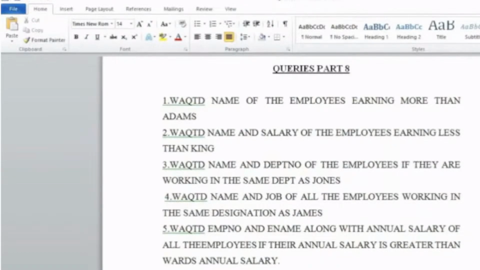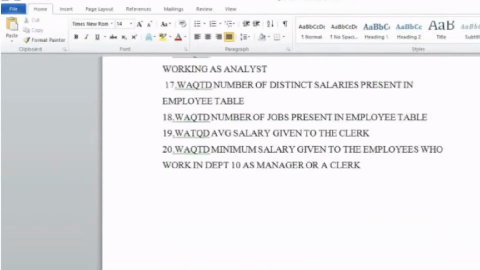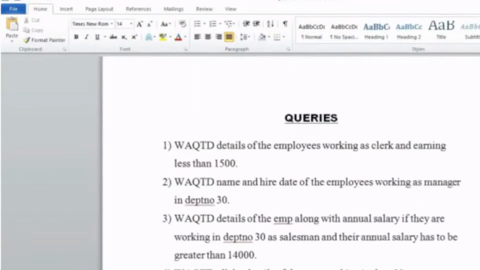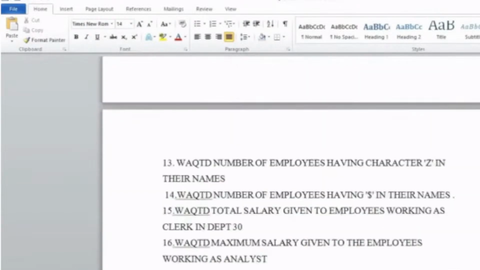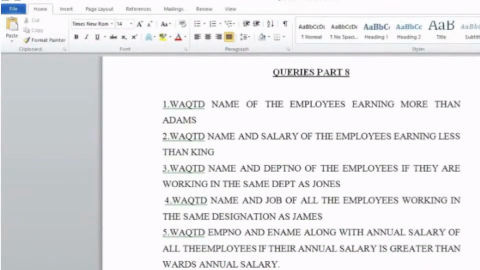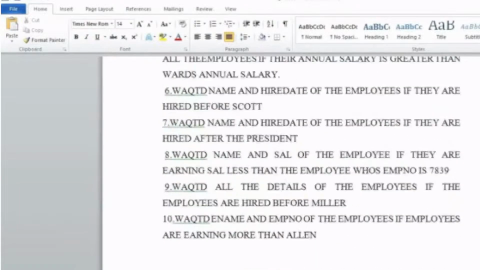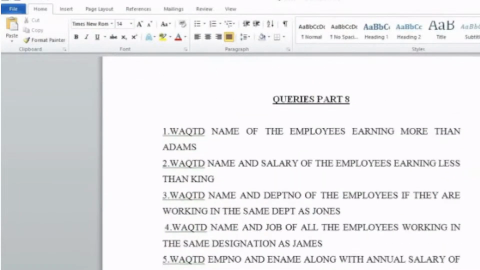In this session particularly we will be using the subquery concept to solve these questions, as these questions are based on the subquery part. Before this I have also solved a lot of questions. If I show you, you can see this is the list of questions already solved from day 1. If you have not seen those, please do check them out. These are interesting questions and I have solved them in a very prompt way. Each and everything I explained in detail, and I have shown you all of it practically in Oracle SQL Plus. Today I'll be solving again 20 questions, guys, from first to 20 over here. I'll be explaining how I'm writing and why I'm writing, so all those things we'll see practically.